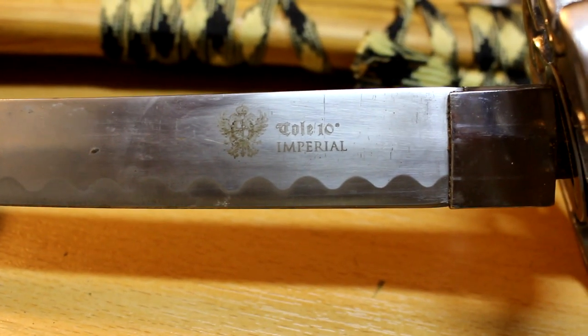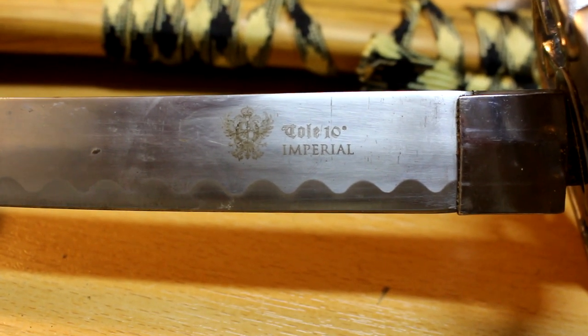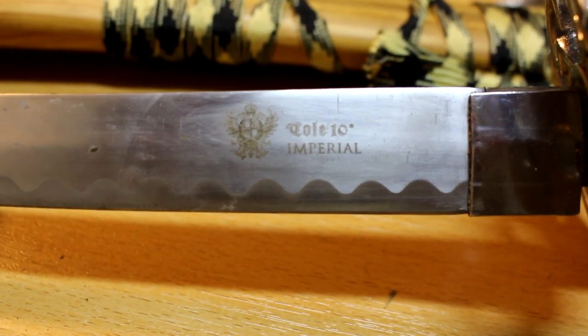I don't know, maybe some of you know this brand. I don't know what this is.